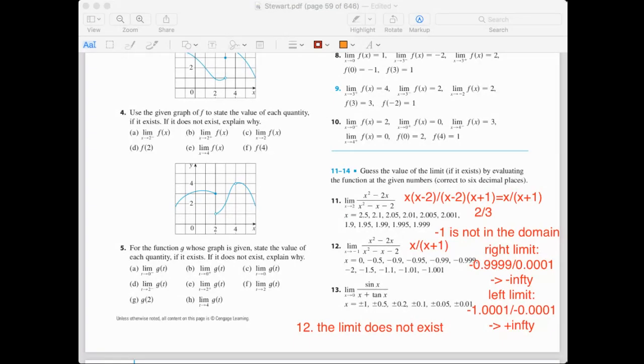Raphael's comment was pretty accurate with understanding the general shape of x over x plus n, because we understand the general domain. So could we use that in the future instead? Could we also utilize the fact that there is a vertical asymptote at x equals -1? Yes. Because if the value is not in the domain, it creates vertical asymptotes.